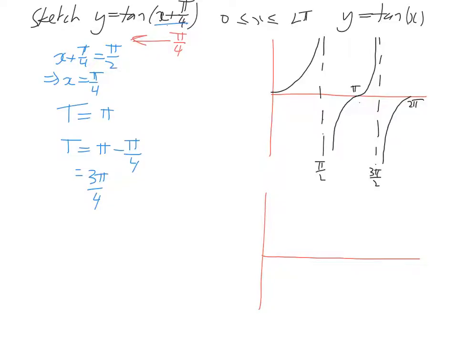So that's the information we need to start graphing. So we're going to have a period of 3 pi on 4. Or rather, that's where we're going to intercept. No, it's not going to be our period, that's where we're going to intercept.